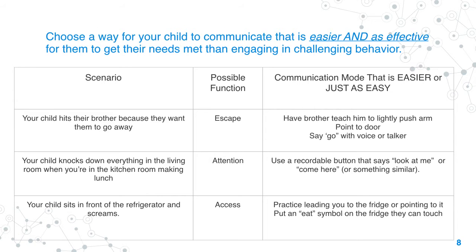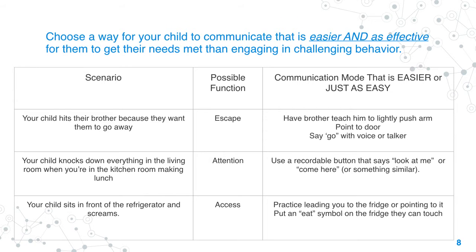Another scenario, your child knocks down everything in the living room when you're in the kitchen making lunch. Potentially they want some attention from you while your attention is somewhere else. And so something that might be just as easy is having a recordable button that just says, look at me, or come here, or something similar to that.